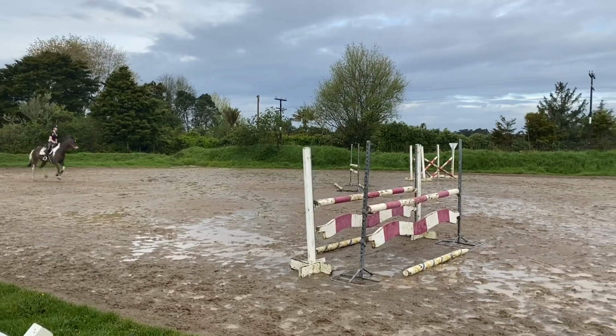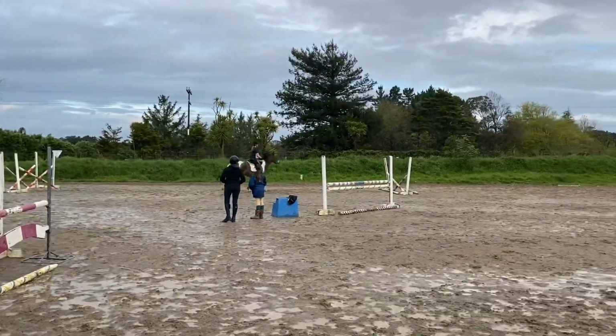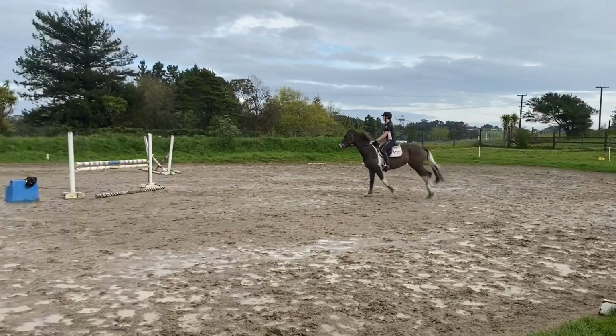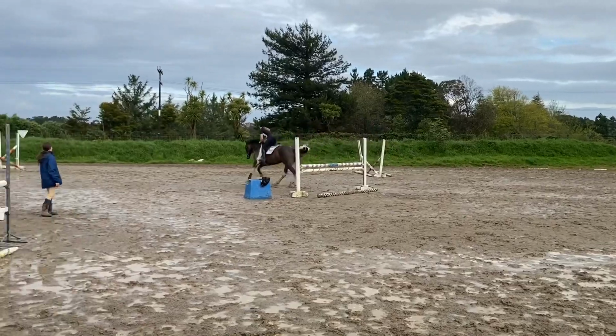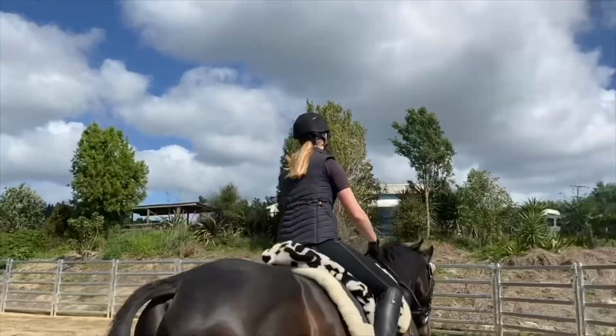Oh, and the reason why we didn't buy Libby is, I'm just going to be honest, she failed her vet check. She had a problem with her hind end and had a really bad foot, so we didn't really want that issue. It would have been fine during winter, but I didn't want to test it during the hard ground in summer.